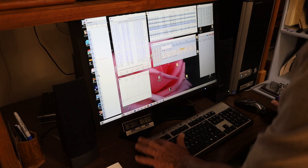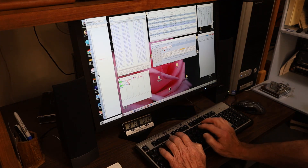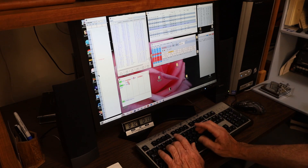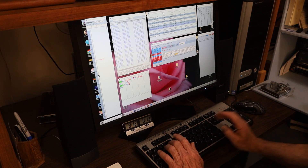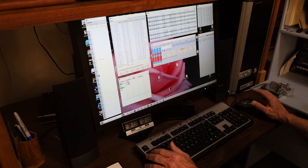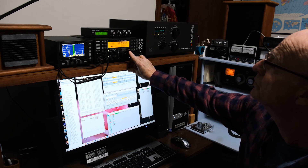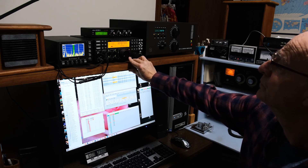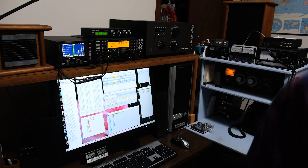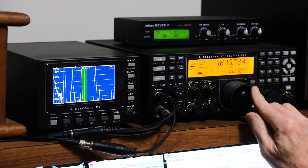Often in sideband, late at night, I need to operate without speaking at all because it would wake other people in the house, so I can work contests with just the function keys. I can't run stations, but I can use the software to key the transmitter when going back to other people. Most importantly, the K3 really is a great receiver for contesting with very good filters. You can see I am walking up a very crowded band with strong signals in this 160-meter contest, and I can cleanly hear each station individually even though they're very close and very strong.